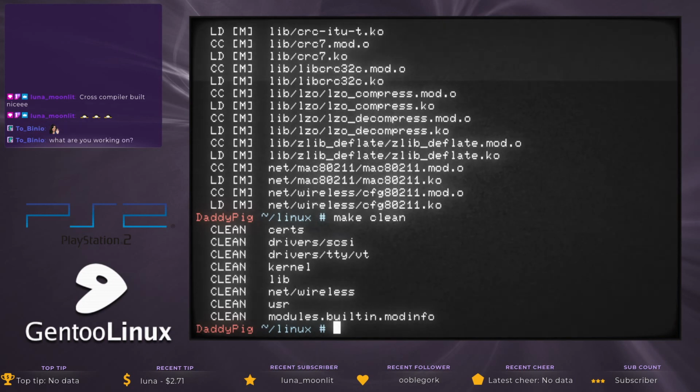Trying to get a Linux kernel to boot on the PlayStation 2 at the moment. So I've basically got it to successfully build, but I can't get video to output on it, which is probably a resolution issue, hopefully, and not just that I'm the first power user to try this kernel source out.